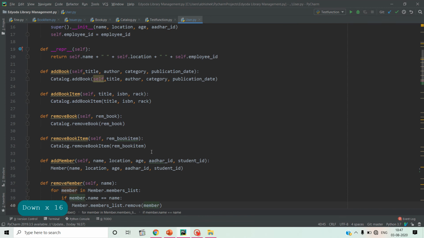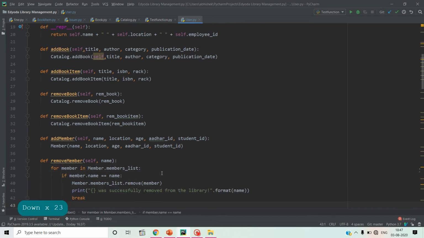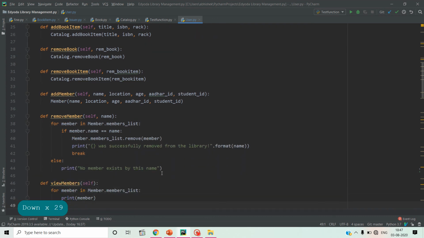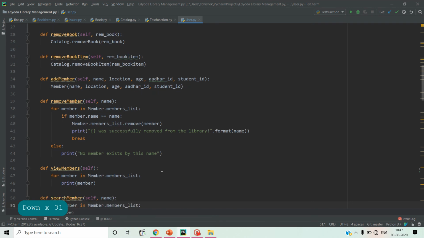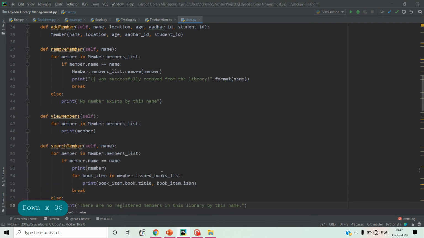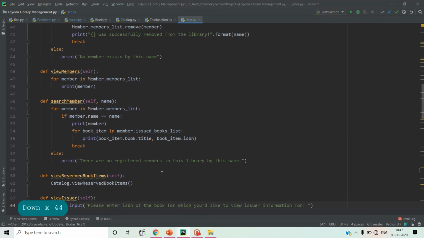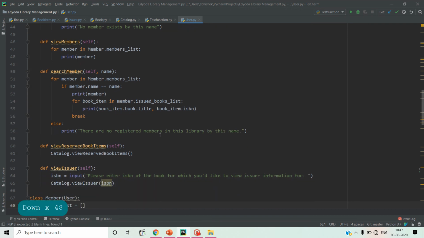It's a new part which is used to add the new member in the library. Similarly in the same way we can also remove a member, which is done only by the librarian as he is the admin of the library. Similarly we view a member, search member by name in the member list, such that we know how many members are in my library and whom we want to access their details and delete their name or any other things about him.